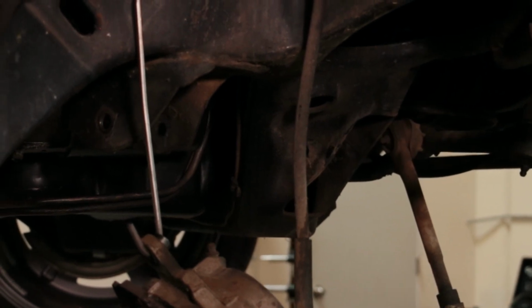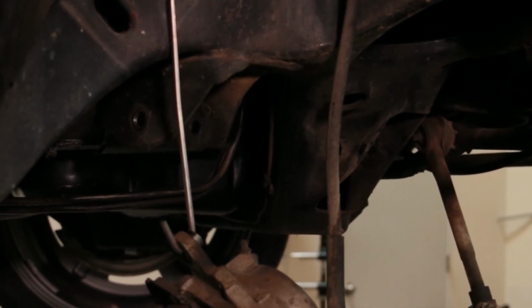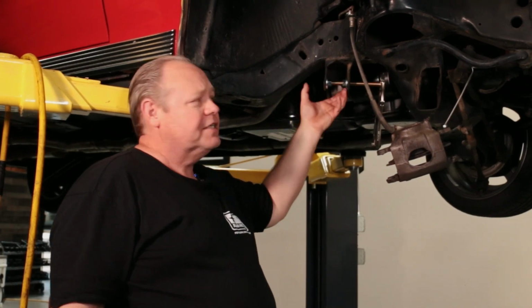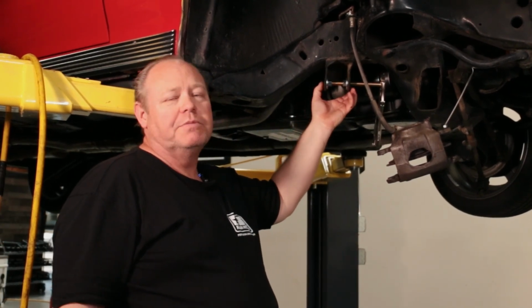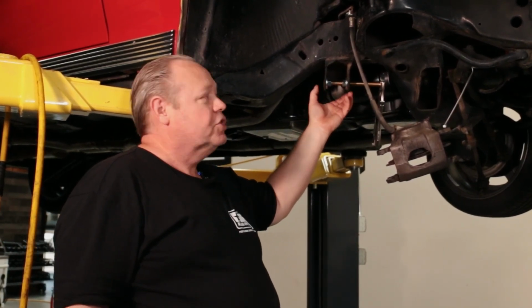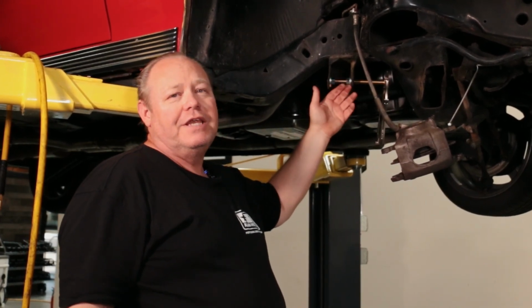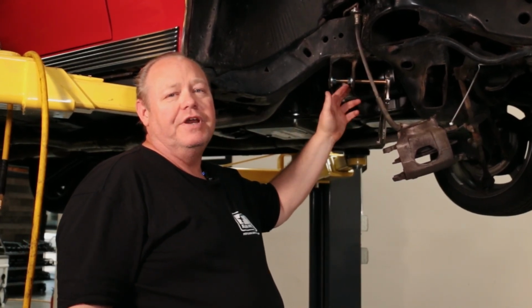One of the things I've found from working on these older cars is these tabs that hold the lower control arms, front and back, they have a tendency of getting squished in from tightening the nuts and bolts against the bushings. So what I like to do is spread them out. You can hammer on them, but they have a tendency of bending the tabs into funny directions.